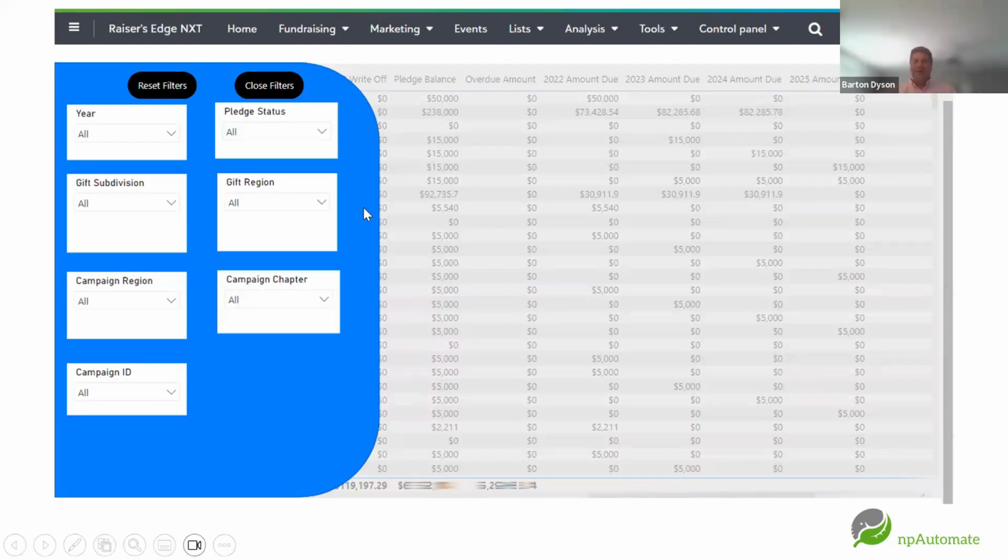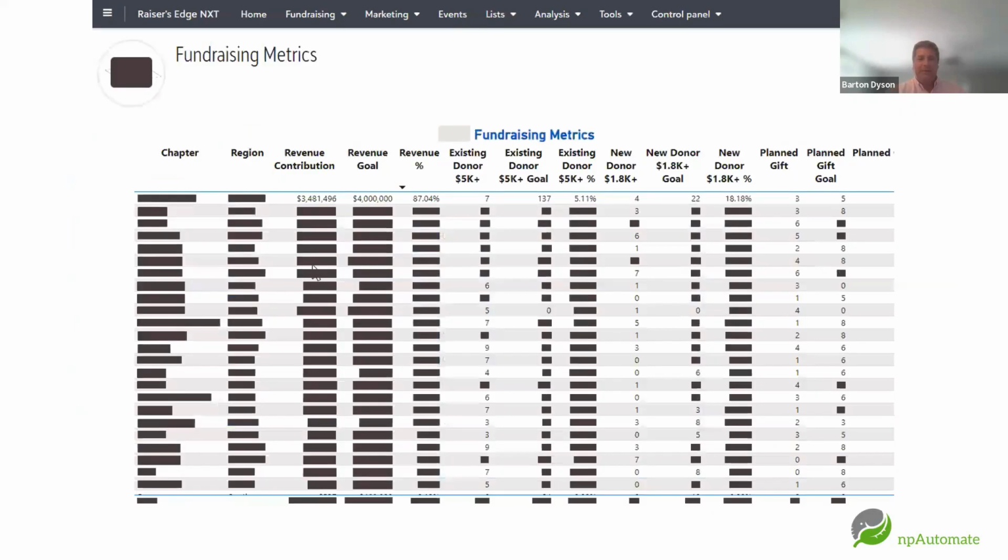Filters is typically a big component of what people want to see too. A lot of times you put filters across the top. Sometimes we'll set them up to pop out from the left. Again, just to give people the ability to quickly hone in on what they want to see within reporting.